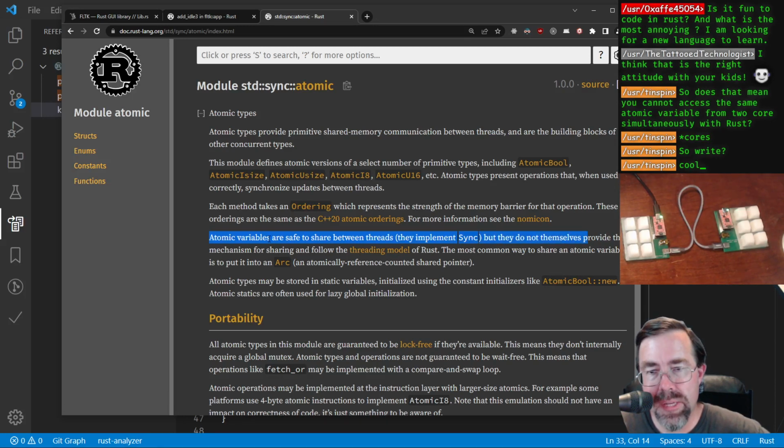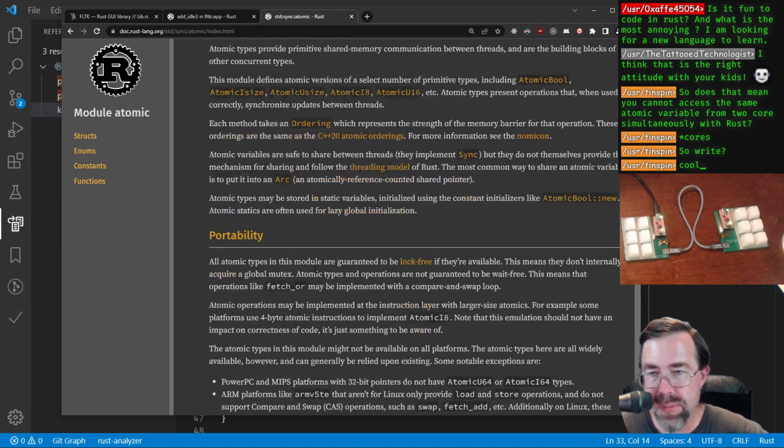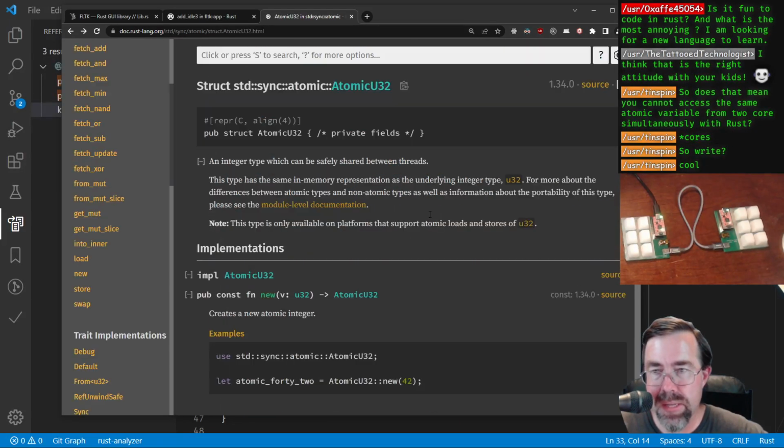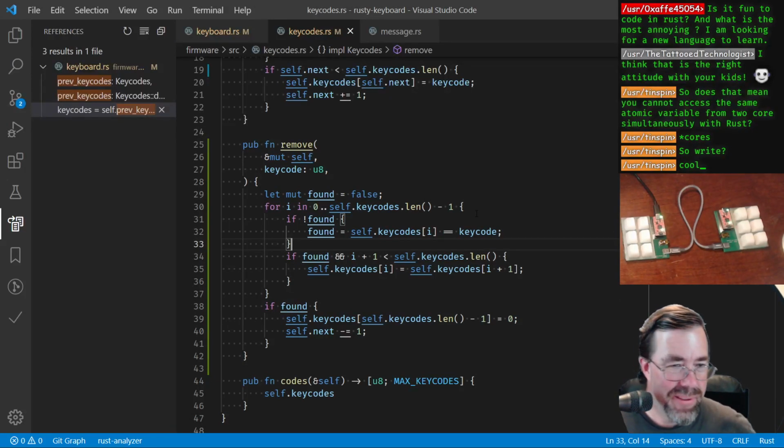So, but they don't provide a mechanism for sharing. And so the most common way to share it is to put it in an atomically referenced counter. That's just because the ownership needs to be such that you have to guarantee that the variable will still exist for both cores, right? So a common way is to give each core or thread a different reference. Or you can just make it static lifetime, or make it the lifetime such that it'll always live as long as the code accessing it will. But this is a pretty common way of doing it, right? That's the only caveat. You have to make sure that it exists for the whole lifetime.